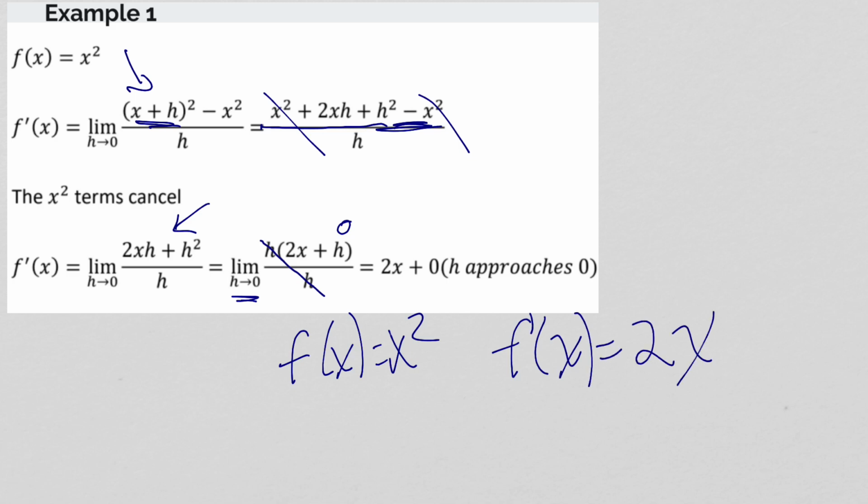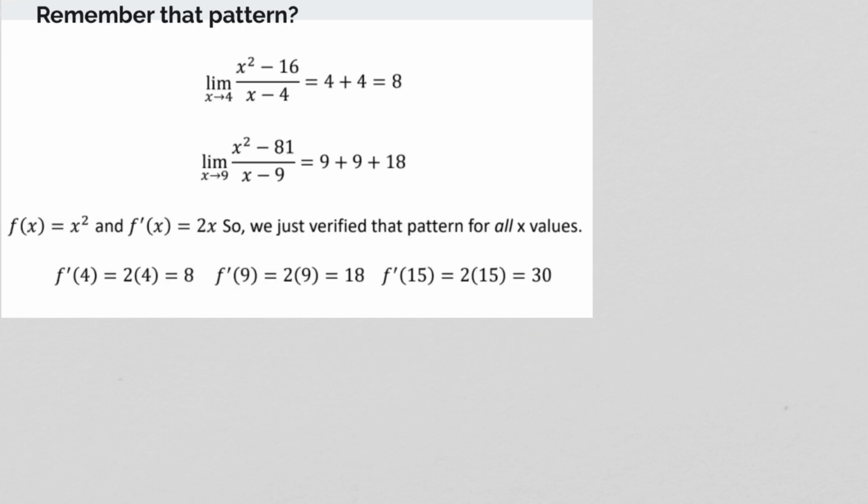So I could find the slope of this function, x squared, at any point on this thing because now I have the general derivative. So let's say I wanted to figure out the slope of x squared, the derivative, specifically at 4. So we know our general derivative is 2x, so I'm going to plug in 4 for the x. 2 times 4 is 8.